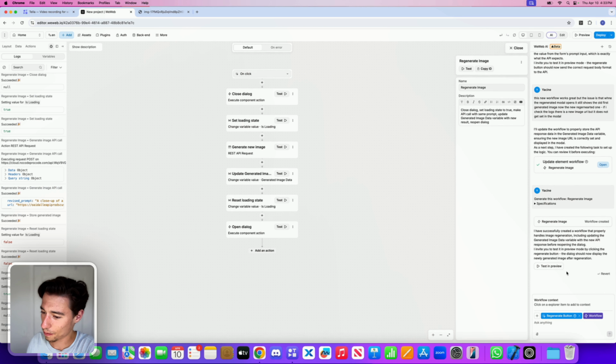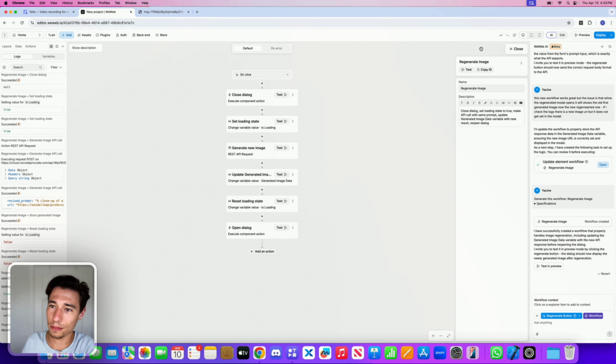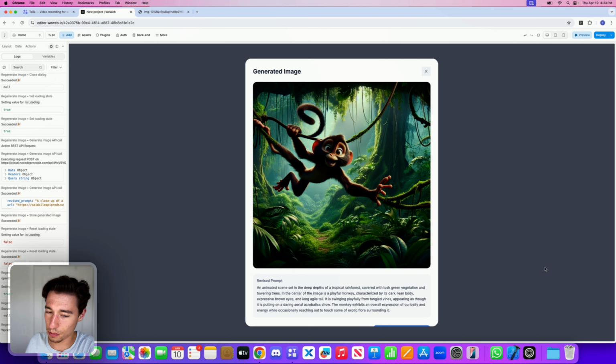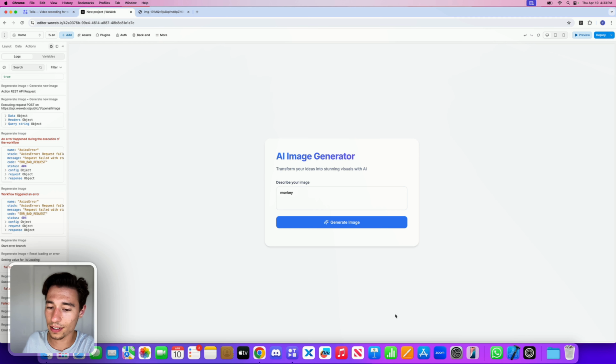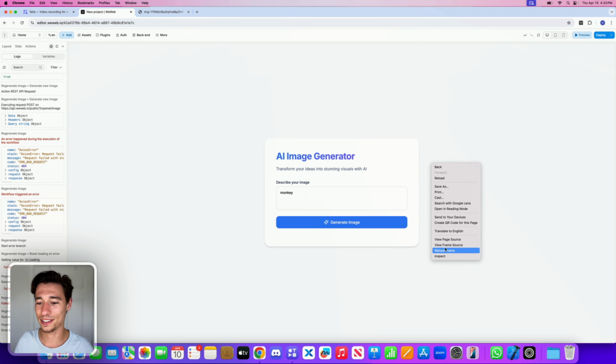Let's scroll down. There's nothing else in our task manager. So let's do preview and test in preview. Let's click on regenerate. And we'll wait. And we will wait till it generates. It can take a little bit. Oh, it somewhere says failed to regenerate image, so I'm afraid. Let's check the console.